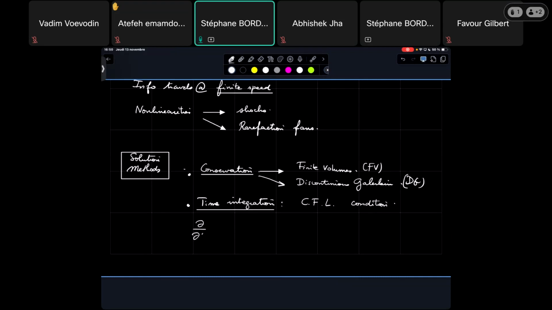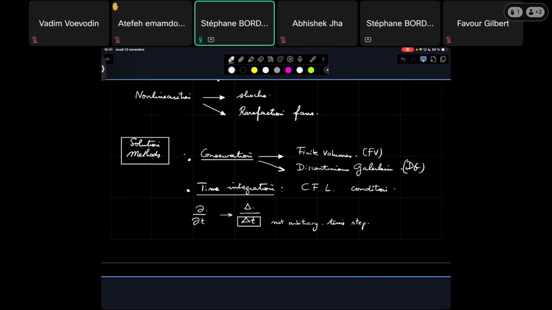And that means that when you do time integration, why do you need to do time integration, by the way? It's because you have a partial something, partial t, but that thing for a computer means nothing, so you need to discretize that. And what does that become? It becomes a change in the something divided by a change in time, effectively. But the problem in hyperbolic cases is that that change in time is not arbitrary. You cannot take any arbitrarily large time step. You're going to have to march in time, and this is not a discretization course, so I'm not talking about this, but you are going to effectively do this.